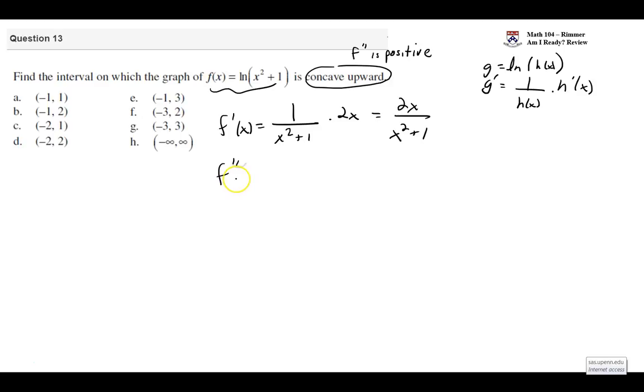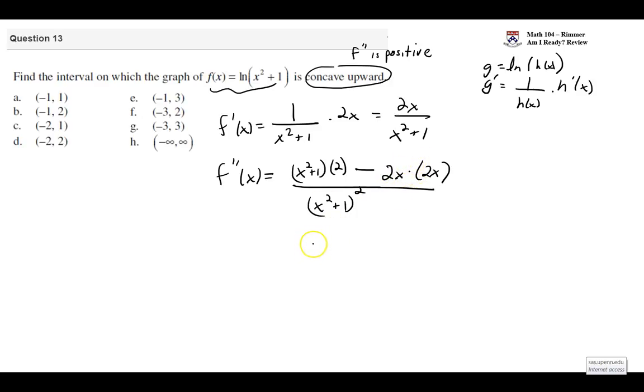But we need the second derivative of the original function. And so we're going to take a derivative of this first derivative by doing the quotient rule. Taking x squared plus 1 and squaring it, taking x squared plus 1 and bringing it up, taking the derivative of 2x, putting a minus sign, leaving 2x alone, and multiplying by the derivative of the denominator, which happens to also be 2x. And what we'll be looking at after simplifying is 2x squared plus 2 minus 4x squared, all on top of x squared plus 1 quantity squared. That's what your second derivative is at any value of x.